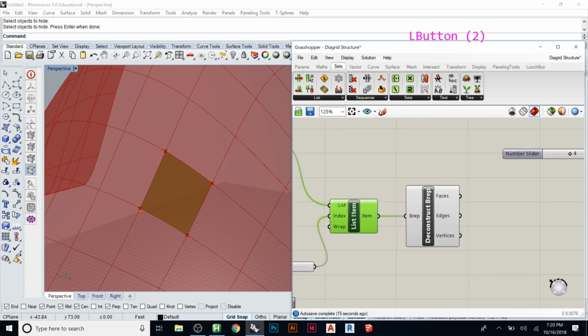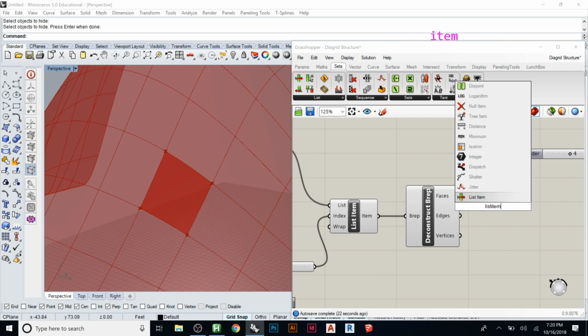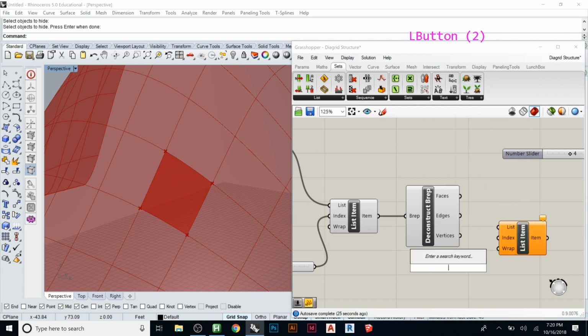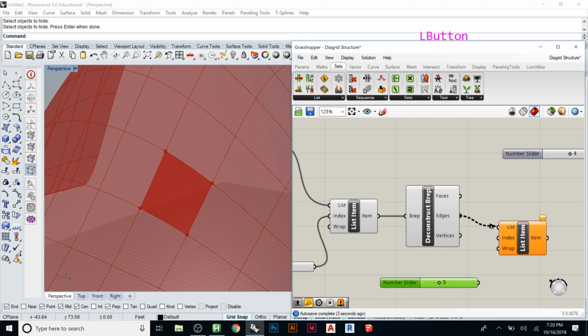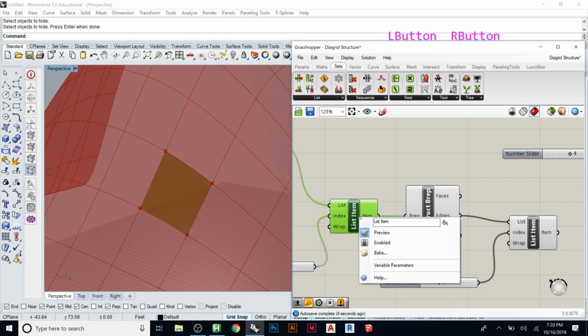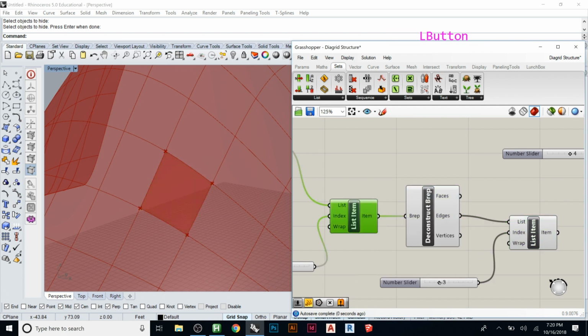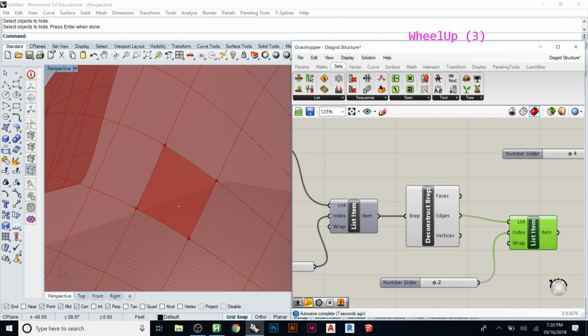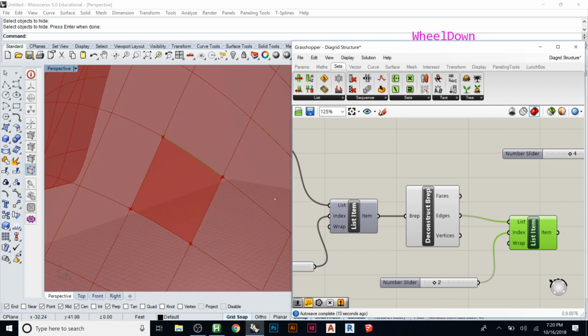So what I need to do is, just like I did a list item here, let's run a list item so we can start identifying these things. So let's just put like 5 in there. And if I look at the edges, and I grab the index here, notice how, let's turn this one off then. Oh, here. See which one's highlighted? I don't know if you can see that very clearly, but it's this top one. And then if I go to the next one, so that's cool, but we don't want to worry about those. We need the points. So instead of connecting that, I connect this one.